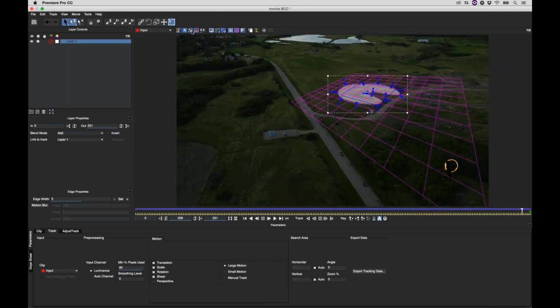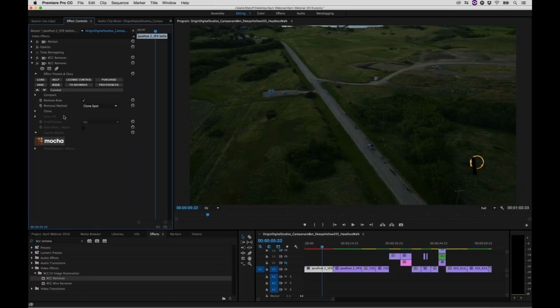We're going to go ahead and let that finish tracking. We're tracking in large motion. I'm going to talk a little bit about manual track in our next shot, but for right now, we're going to leave it on large motion because that's what the bulk of the motion you're ever going to need to track. So now that we have this track, we can even do things like arrange our surface tool more correct to the ground plane to check this track if we like. You can see that looks really nice. It's moving in proper space.